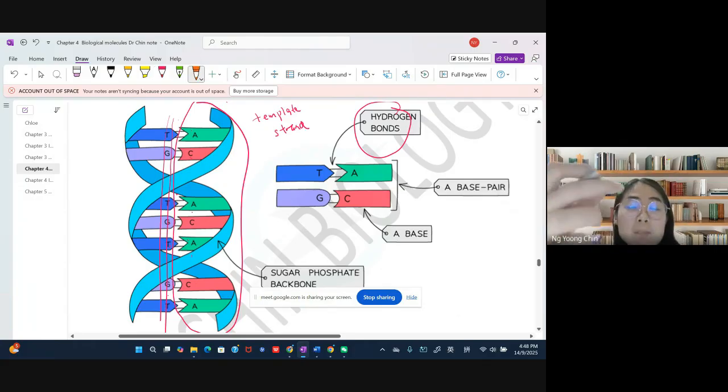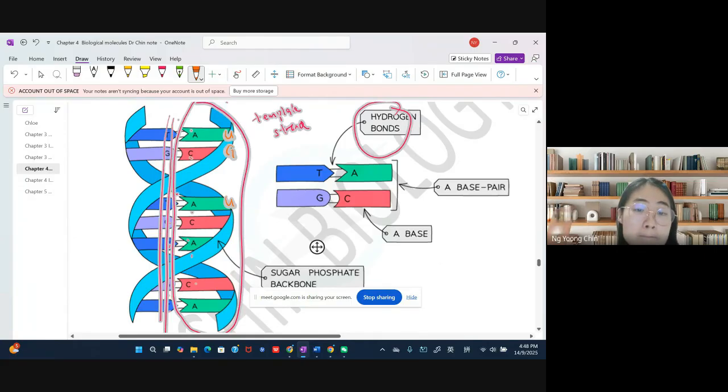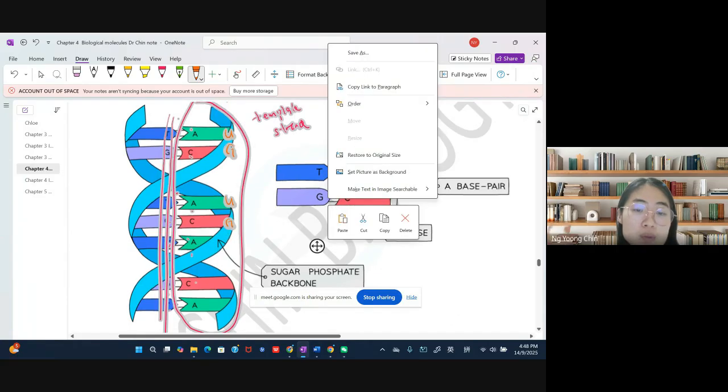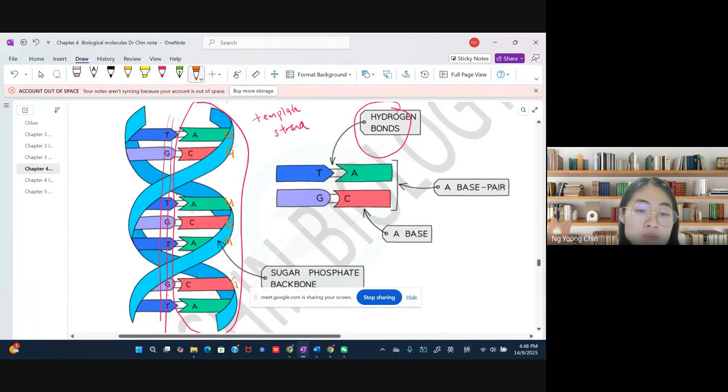After the mRNA is produced, it will become A to U, C to G, and then A to U. Because mRNA doesn't have thymine, it only has uracil. Then C to G, then A to U, C to G, A to U. Okay, so by this sequence, UGUGUGU, they can produce another kind of protein product. But they need to undergo transcription first and then translation, and only then are they able to produce a protein product.